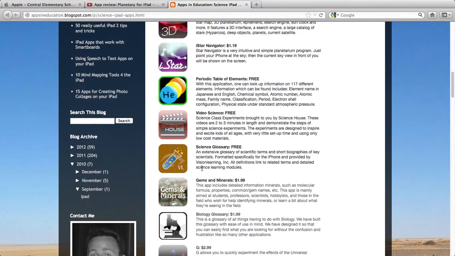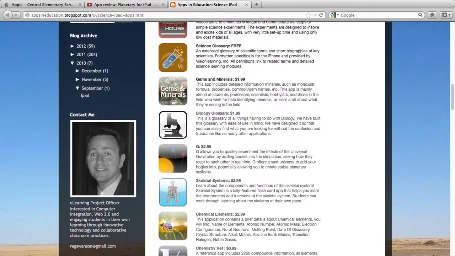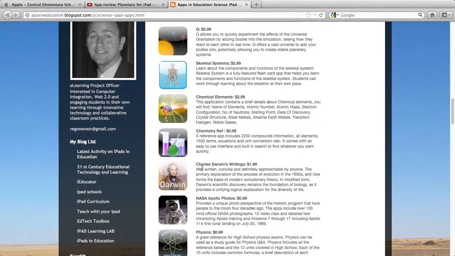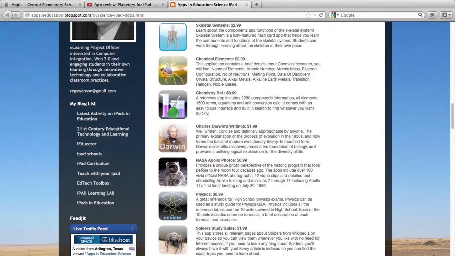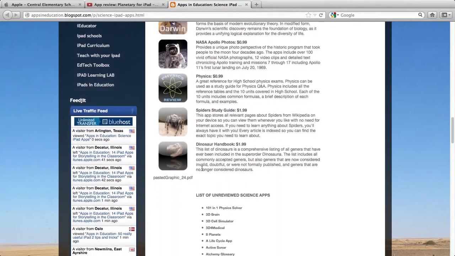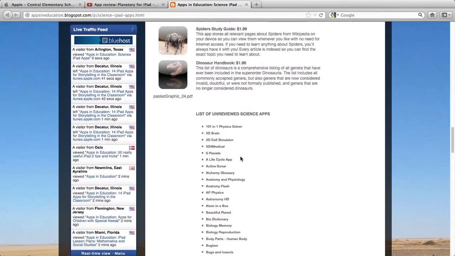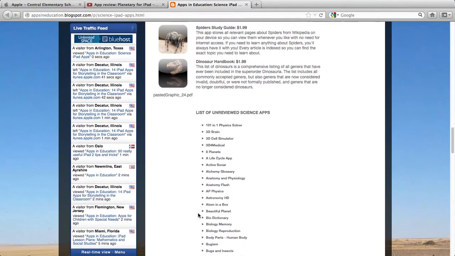And Science Glossaries, that's a lot of science terms you can find from here. And some other applications you need to pay for, but very cheap. So you can download on your iPad. Okay. So some other applications you can find.